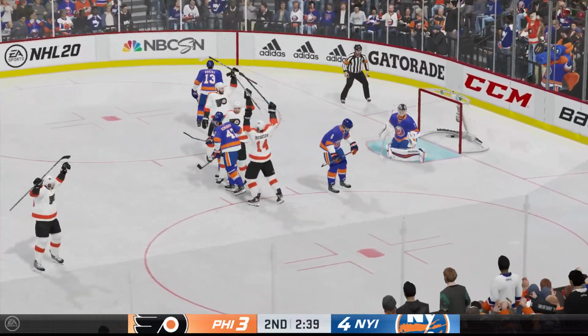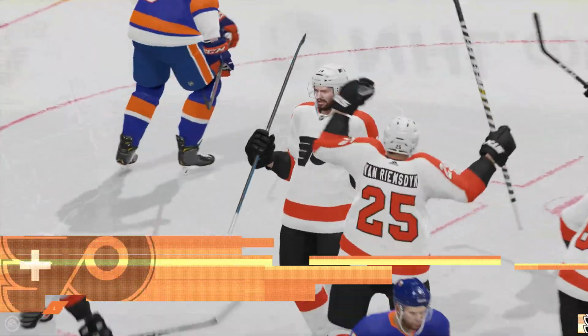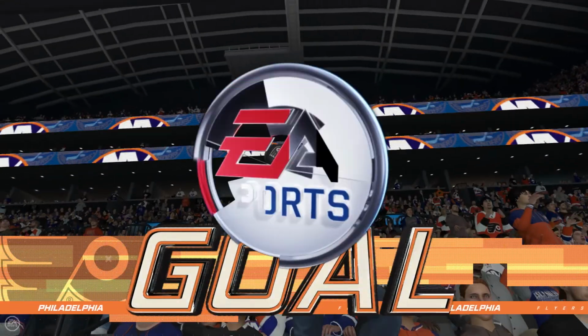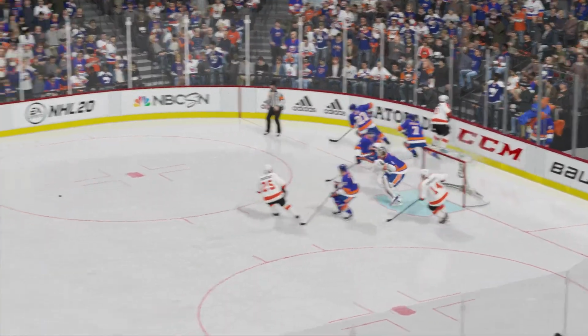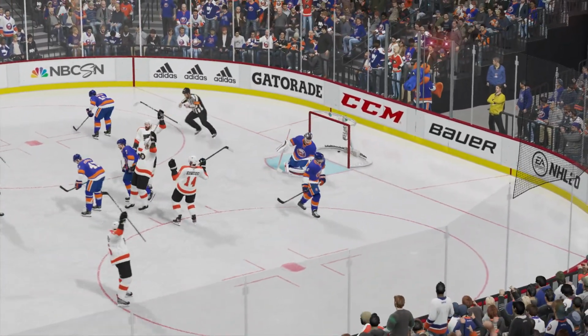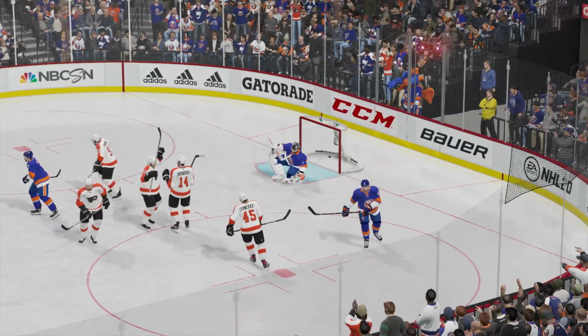Sends the pass over. He scores! They tied it up! Brand new game. All that work that's gone behind this, and we're back to even Steven. I like how quickly he got this puck off his stick in the high slot. He moved around, finds some clean ice, and then beat the goaltender.